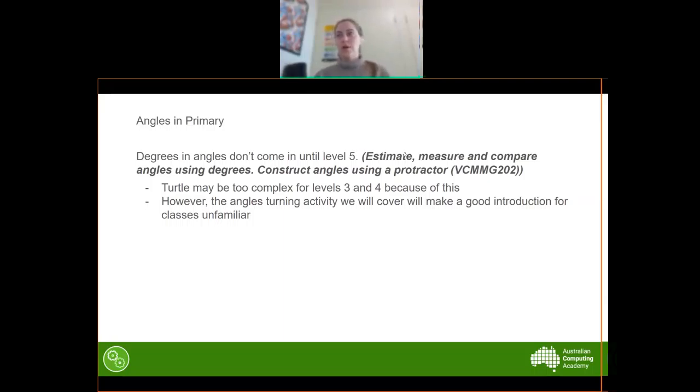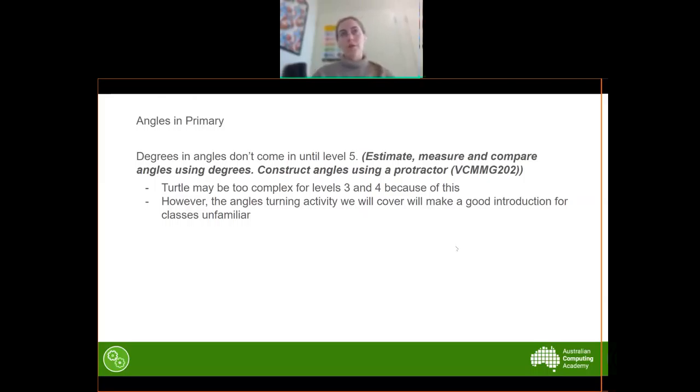Thank you. So yes, as Nicola mentioned, when we move into the turtle programming in Grok, one of the things that turtle does is draw, and to do so it needs to at some point turn, and it operates turning by turning at an angle. So for the younger students, we do have blocks that will say things like turn left and turn right, and that'll give them only the option to go at a 90 degree angle. And so that is what this point here, for levels F to 2, 3 and 4, they don't explicitly have to know degrees in angles until levels 5 and 6. But they can still work in the Turtle interface with these left and right turns.